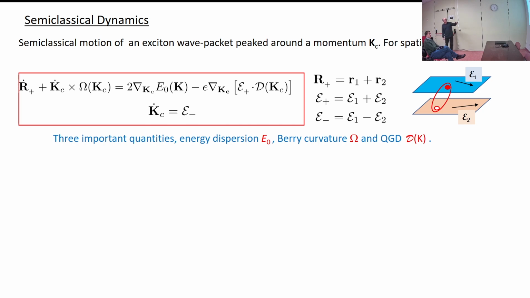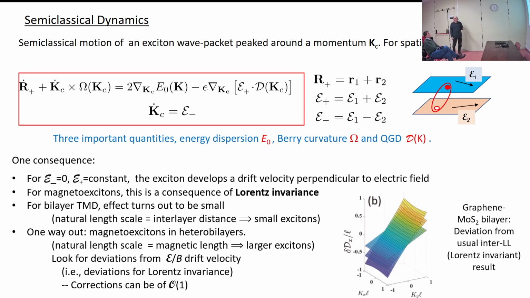And the qualitatively new term is one that kind of makes sense. It's the energy that you get of the dipole moment in the total electric field. So the E plus here is the total electric field in the system. I'm allowing the possibility that the two layers have different electric fields. Since I've turned off any kind of tunneling between them, I'm allowed to do that. So this is the extra term that comes in, and it gives an interesting phenomenon.